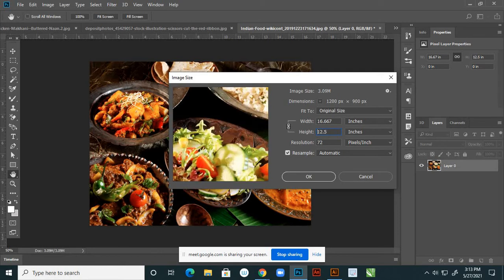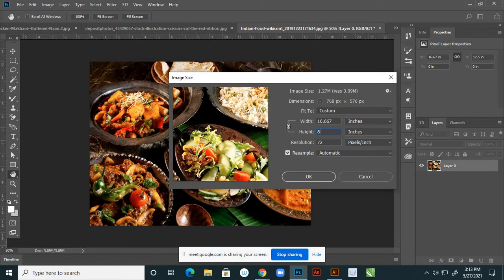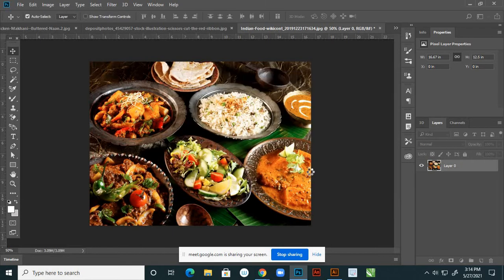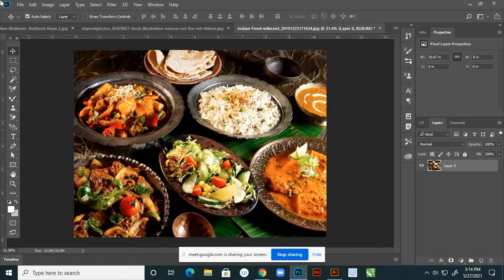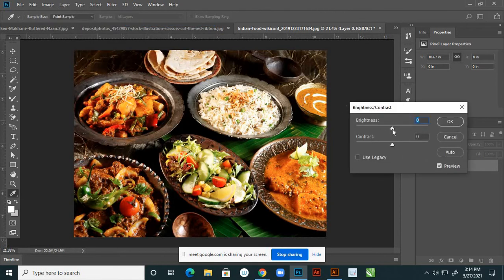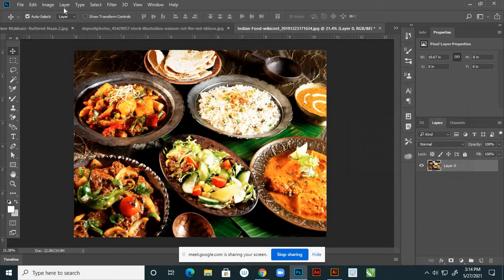Suppose here you click, 8 and 300. Say okay. Again check the color corrections. If you feel it is okay, good, then no need to improve. It is not mandatory. It depends on the photograph quality actually.